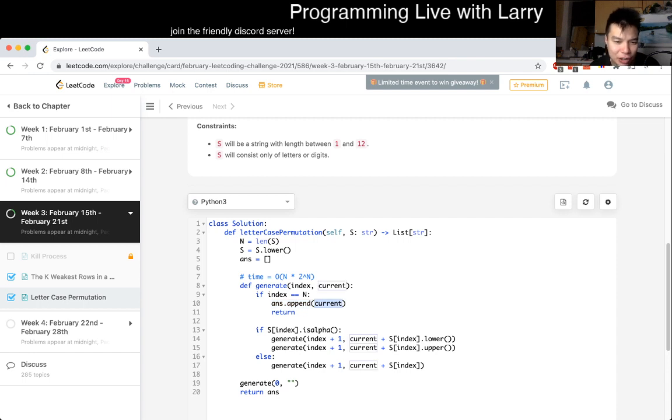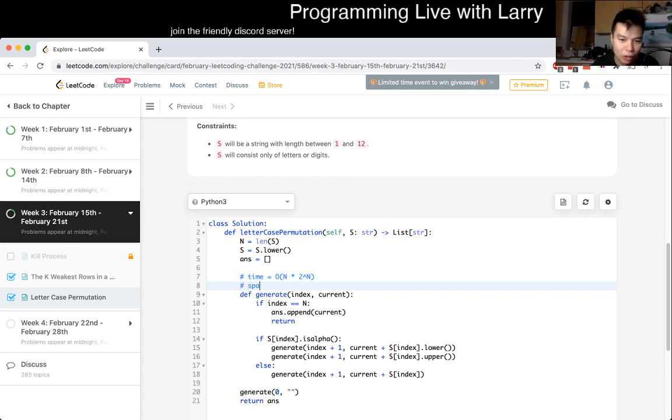Copying this string, which is O of n length, into answer takes O of n time. And then the space is just O of 2 to the n, because that's the size of the output. You can't do any better, because literally you have to return that many items.